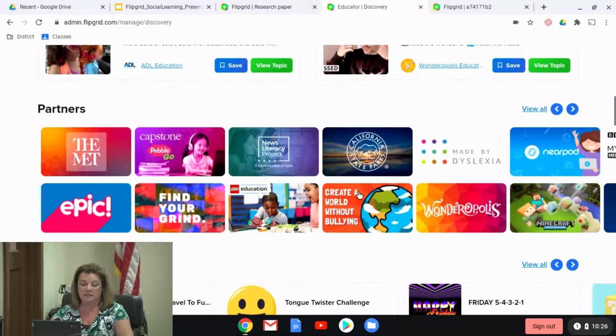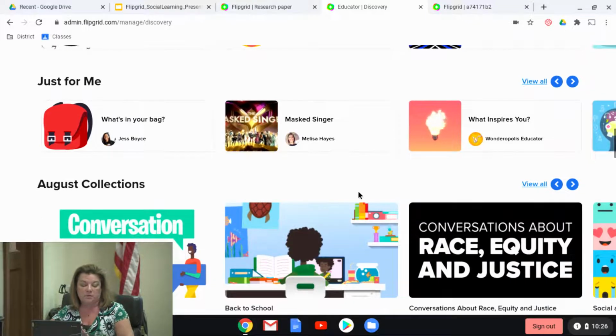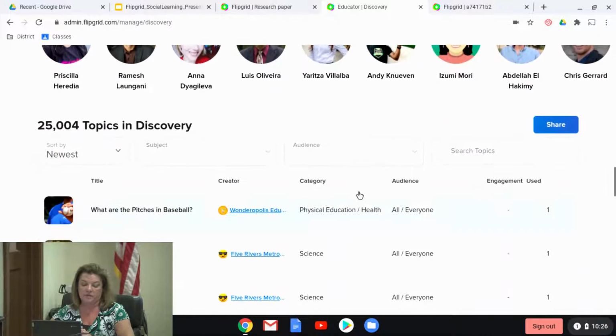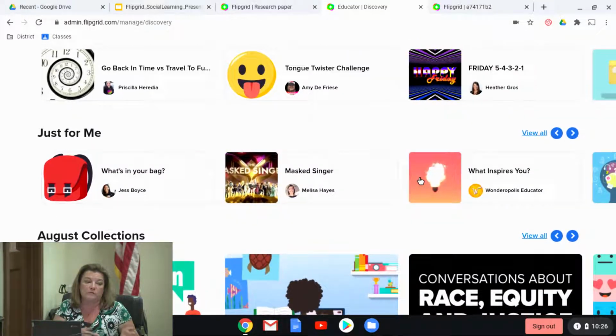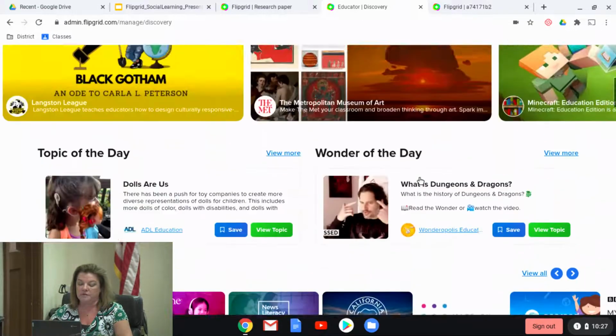It's all sorts of lessons and things that have already been created by different people that use Flipgrid or integrate with Flipgrid, and ideas on how to use Flipgrid. You can sort by grade level, you can sort by topic, and the cool thing is you can pull it over into your Flipgrid and just make changes. So you're not having to start from scratch. That's a good place to go look for different ideas.